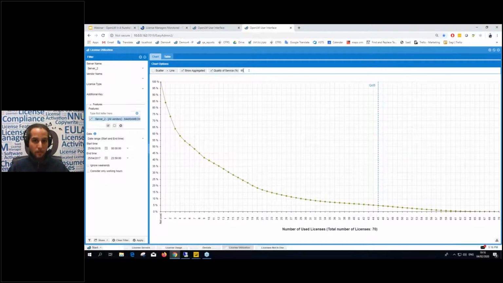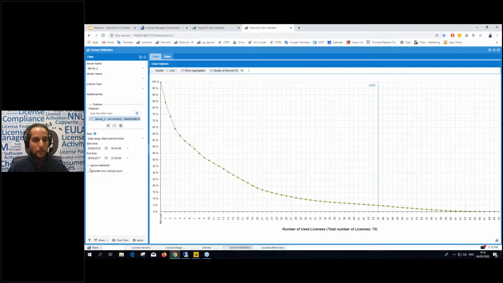This is statistically speaking based on historical information. So what are we seeing here? Basically, I need 45 licenses, not the 70 licenses that I have here, only 45 to reach a quality of service of 95%. Meaning that my users, out of 100 times that they try to get the license, 95 times they'll get it. 5 times they won't.